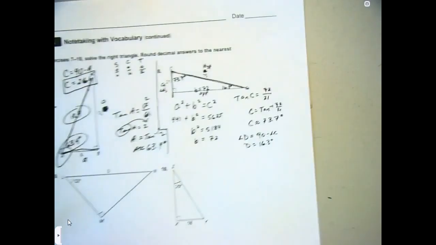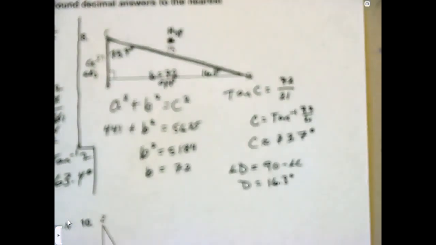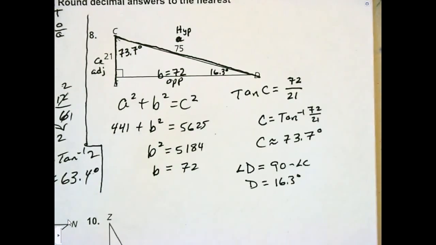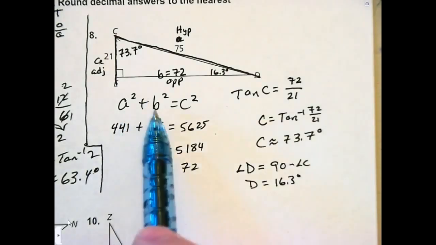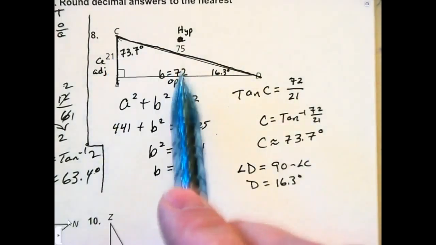All right. There is number 8. How do you find ED? Oh yeah, what do I do? Pythagorean theorem. But it's not the hypotenuse. Yeah, but you just don't need. It doesn't have the hypotenuse. You need B. You need to find B. A, B, and C.